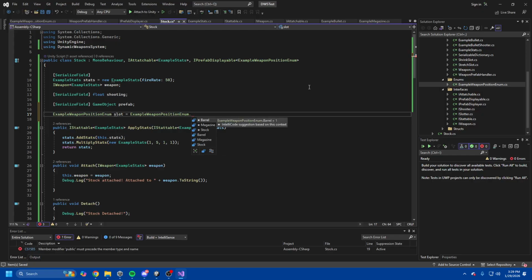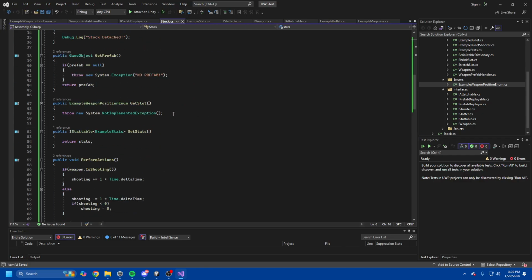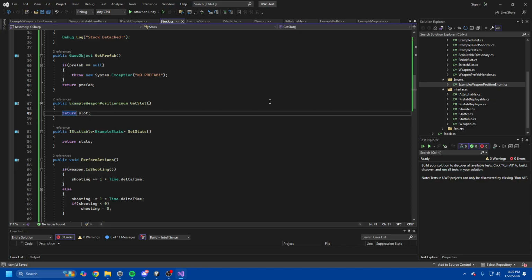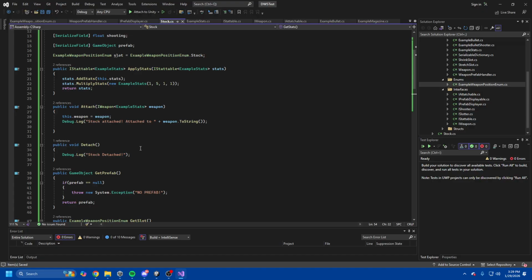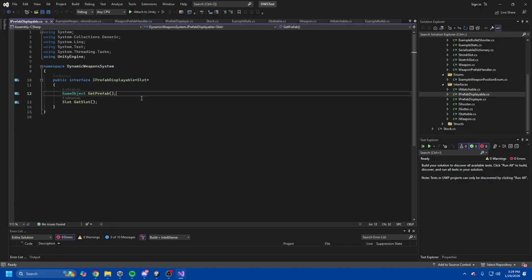I just lost my brain for a second. I'm just gonna hard set it to be a stock, right? Because we're making a stock here. Then we'll return the slot, and then we already have the stats. And is that everything? So let me look at displayable. So yeah, just get the prefab and get the slot. That's all we need to do.